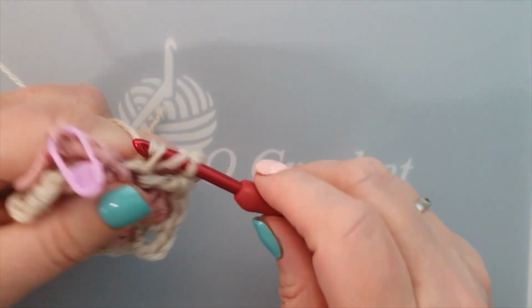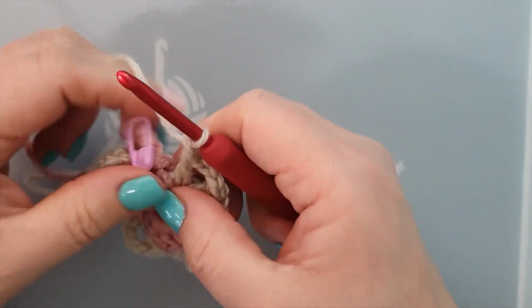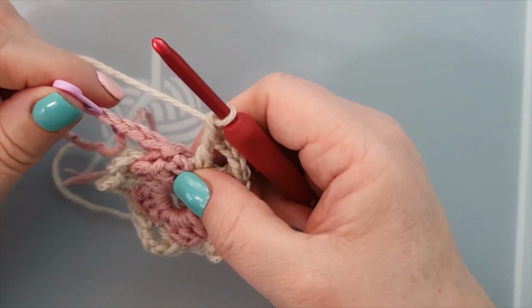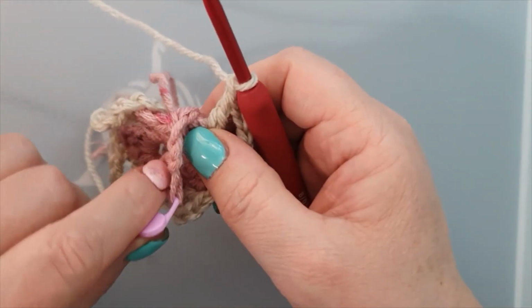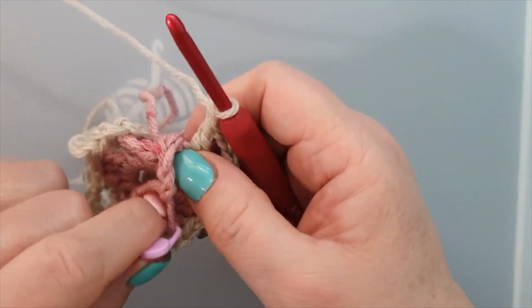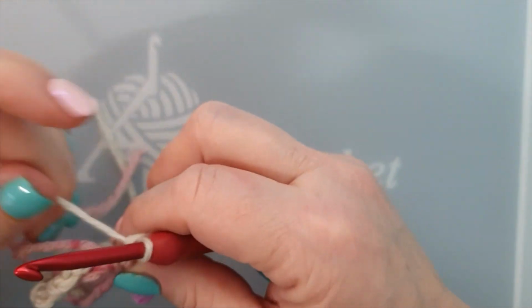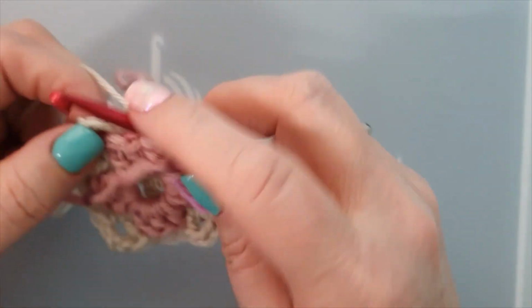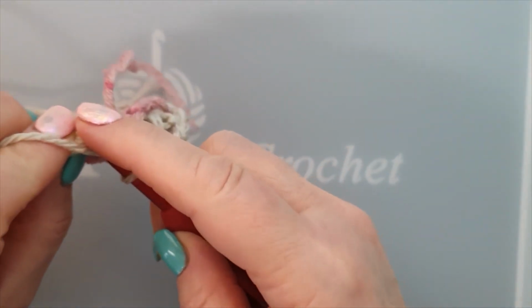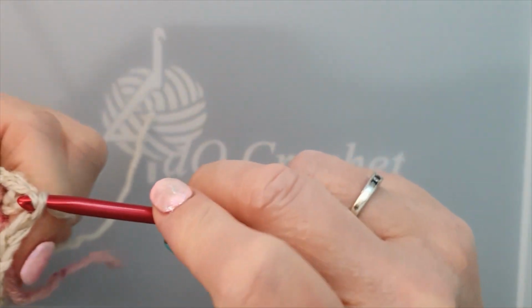And now we're going to connect our work after our chain 1. Now we pay attention for this one. You have to look in your row. It says color A in the front. So you hold it here. See, you hold it here. Nowhere else. You hold it there. And you join with a slip stitch. I'm going to find it. It's here. 2 loops. And you join it with a slip stitch.